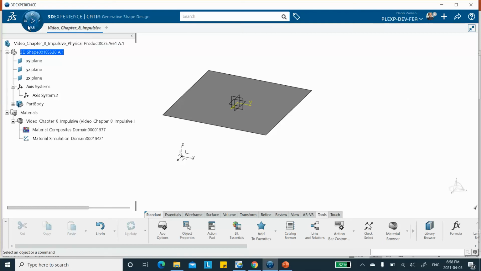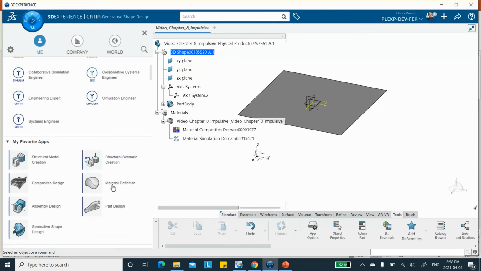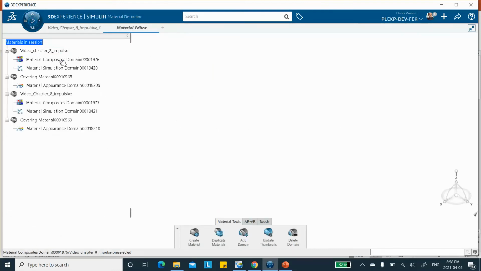So one way of doing this is you go to the robot and say material definition, and notice that this is the first one that I did, and I lost it. Okay, something went wrong with the system, and this is the second one that I did. That's the one that's at my disposal now.